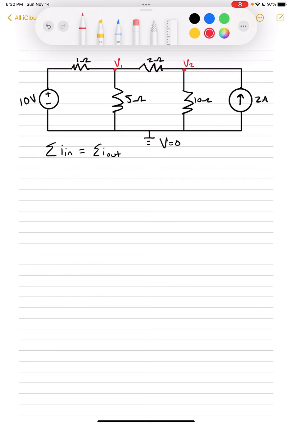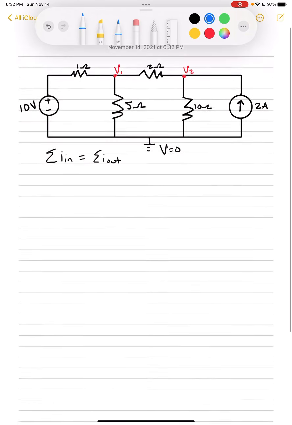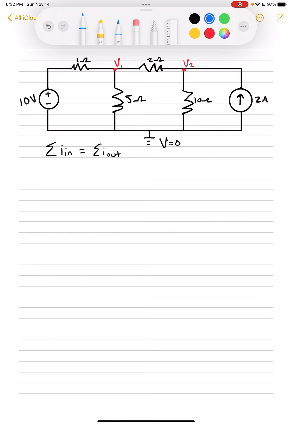After we've done that, we're going to start to look at the currents going through the circuit, and we're going to try and figure out the directions that these currents are going. Starting over here by the 10-volt battery, we can see that the positive terminal is up here. This means that the current travels from the positive to the negative, so it's going to be going like this, which means that the current is going that way into V1, into that node.